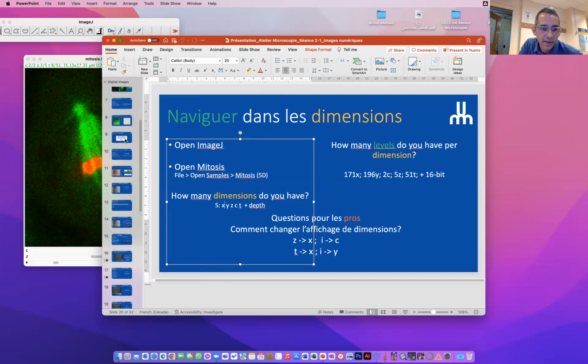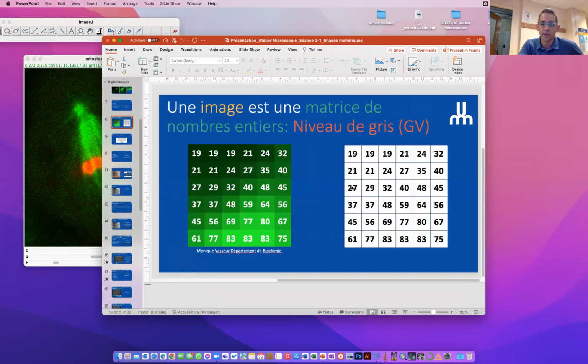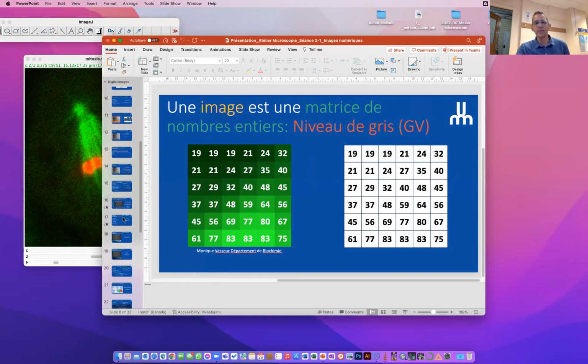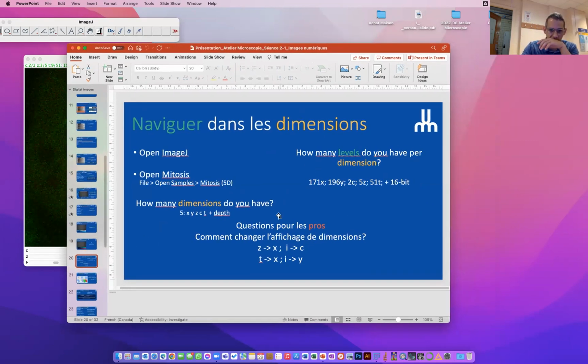The gray level is actually a value that has no dimension. It's basically a number. So in the previous class, I showed that cameras receive photons. They transform these photons into electrons, and then they digitize these numbers of electrons, the electrical signal, into a value. And this value is a gray level. So is that answering your question? I guess yes. So gray levels are the value of each pixel, and they are integers. So there is no decimal. Usually when you acquire, there is no decimal on that.